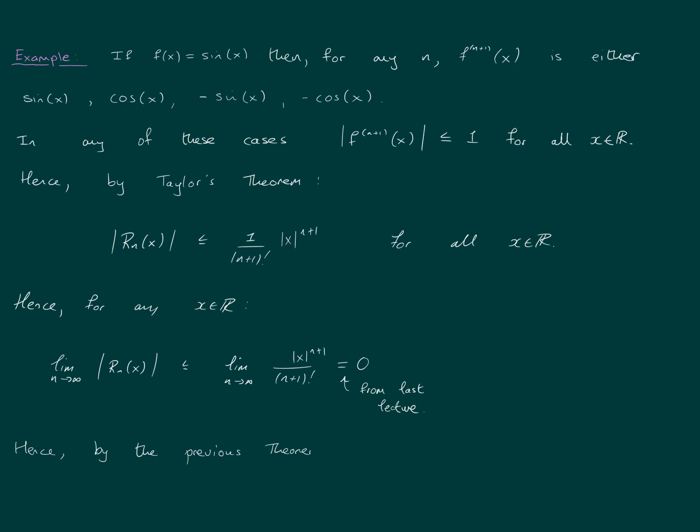And then hence, by the previous theorem, sine x is equal to its Taylor expansion at 0, its Maclaurin series, for all x element of R, i.e. sine x is equal to the sum from n equals 0 to infinity of minus 1 to the n over 2n plus 1 factorial times x to the 2n plus 1 for all x element of R. So we have found a power series expansion for sine x which is valid on the entire real line. So we've achieved our goal in the case of sine x for finding where it can be expanded in a power series. So now is a good point to pause the video and try and imitate this process for cosine x, and you should get a very similar result.